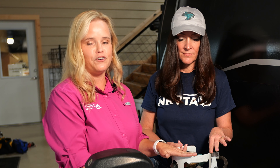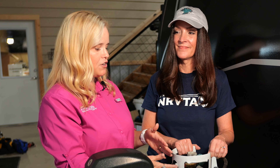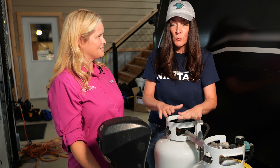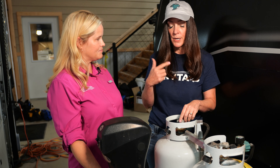So when you're looking at these tanks, if you're one of those people that takes your tank out and exchanges it for a new tank, you're going to want to make sure that the tank you're receiving in exchange is actually within certification — check the date on it. If it's been re-certified, it's good for five more years and will have a new stamp or sticker on the collar with a new certification date. It's so important that you are exchanging tanks of equal value. You don't want to get a bad tank that somebody tried to sneak in. And really, the propane is contained here, and this process of removing the cylinders and taking them to get filled is very, very simple.